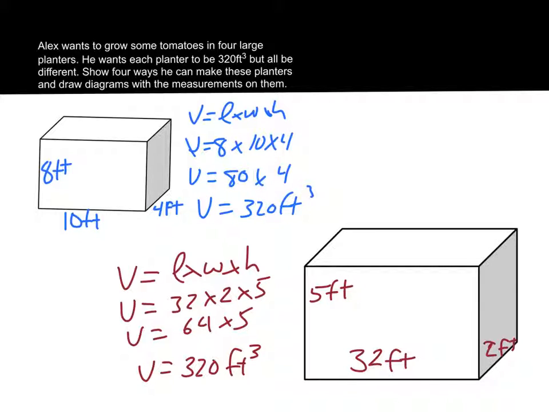If you look at my pictures, you'll see that I do have identical images for mine, whereas yours should be more to scale. The diagram is a reference point for you at this point so that you can help illustrate, okay, here's 32 feet and it's significantly longer than 2 feet. So make sure that your end volume is 320 cubic feet and then you'll be good to go.